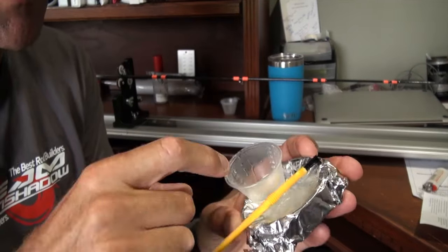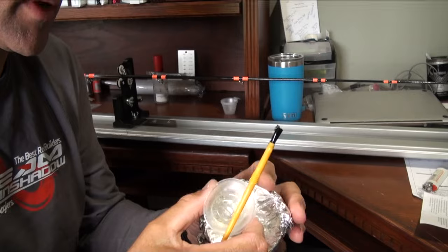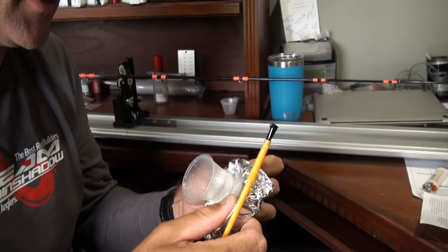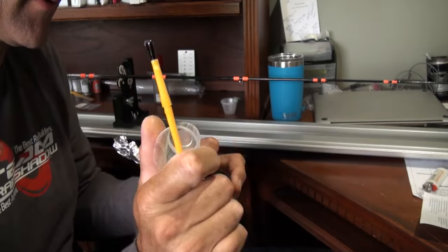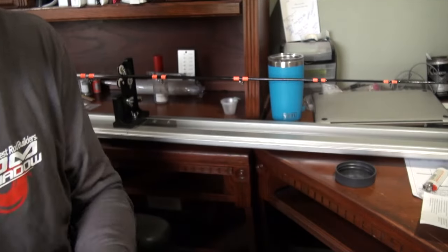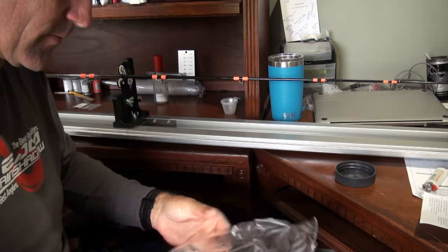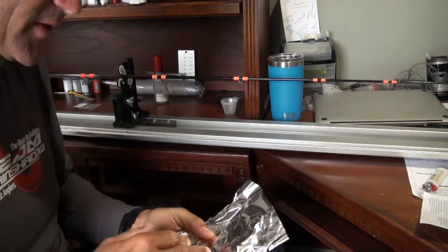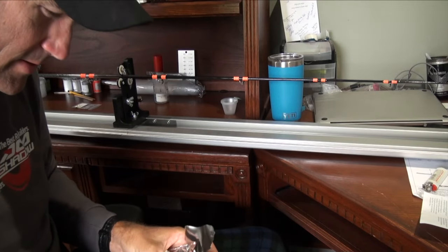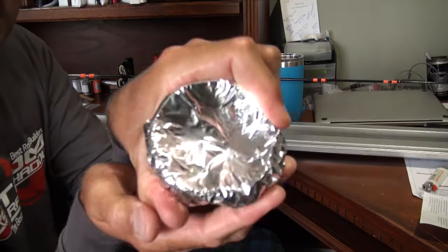So I will tell you that all of this kind of hardened up, and you know, I got a pile of these brushes and cups, and obviously the tin foil's disposable. So I'm gonna take all that off and use my lid again with a fresh sheet of aluminum foil. And just kind of slap that on there, which just gives us that kind of shallow, flat, little surface to put it in.